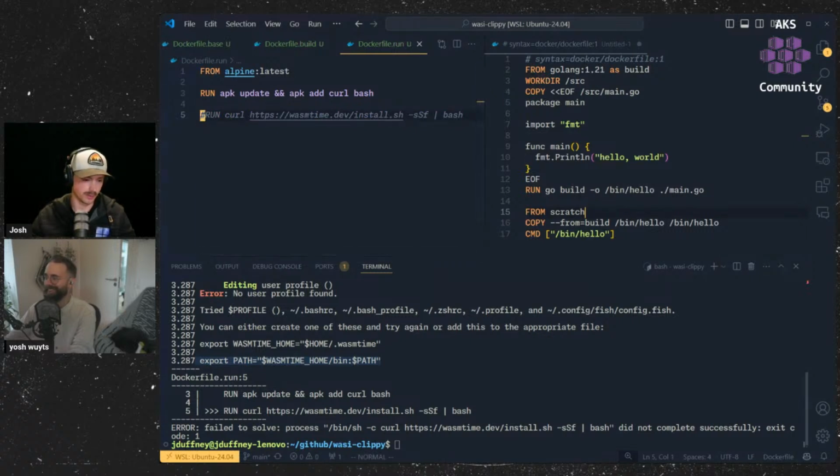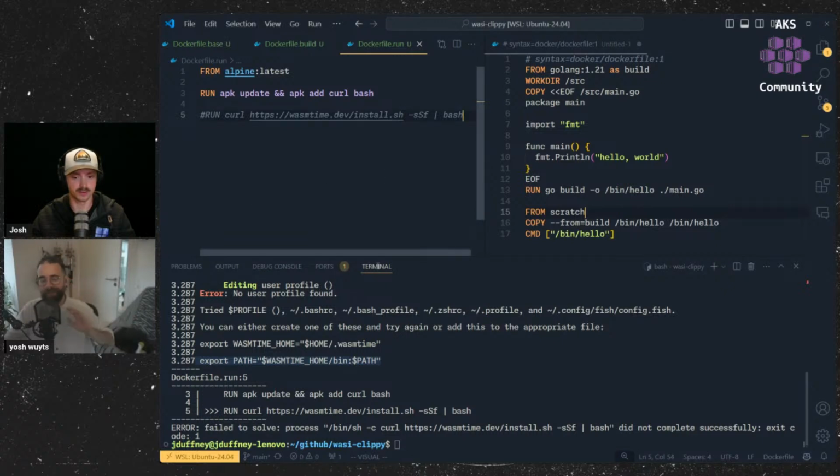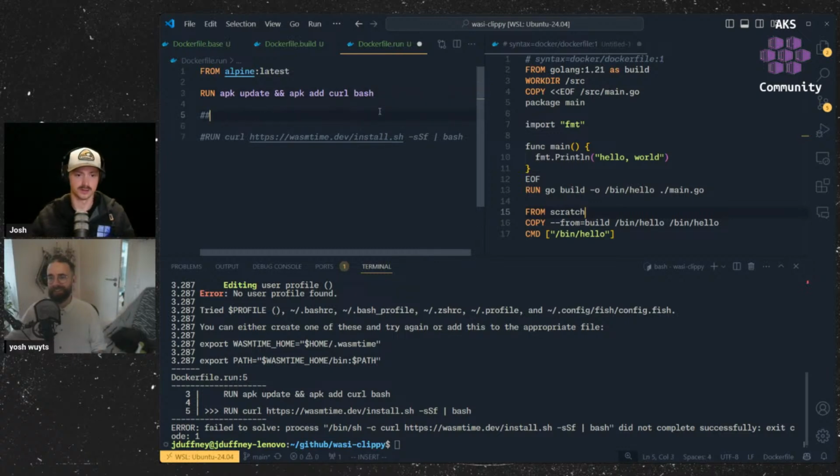We could create a profile. It's just the file exists. Yeah, I don't know what it needs a profile for, though. That's interesting. Oh, it's trying to install the right WASM time. Like, is it trying to modify your bash file with these environment variables? Oh, we should just touch the file, and then that's fine. Sure. Create bash profile.